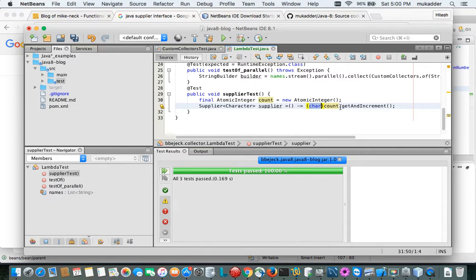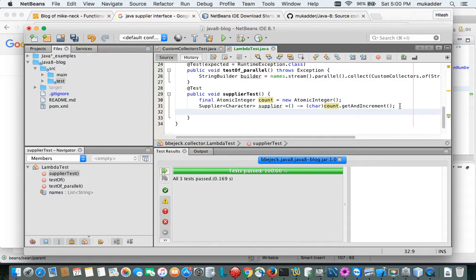So whenever this function call happens, the supplier provides me a new value. We have to call get on the supplier. Only then is it going to increment the value stored in this count variable at a particular time by 1. That's what I need.